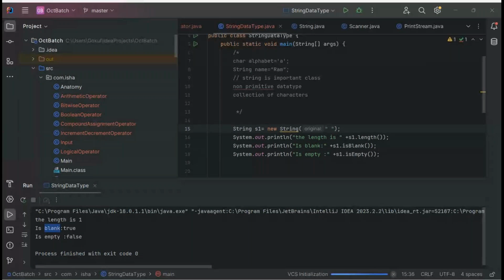Is it visible now? Yeah, it's visible. Okay. Thanks for the confirmation.